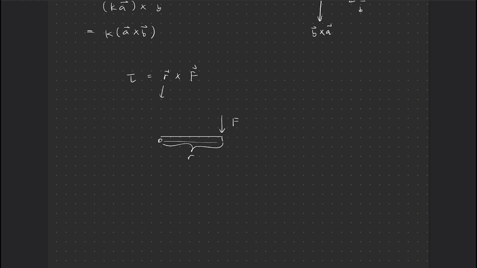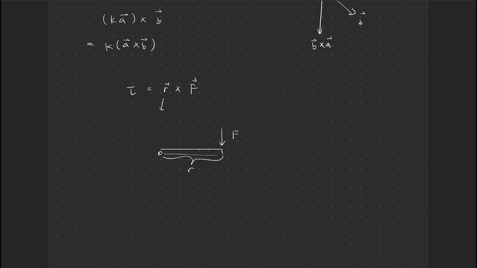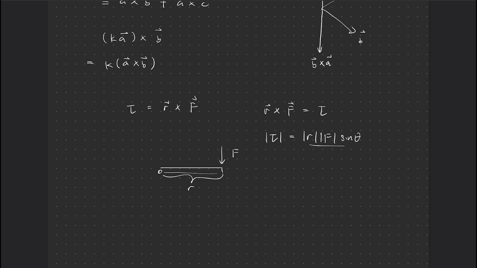This is just an example of what the cross product can do for us in real life or in physics. The cross product r cross F is torque, and this is also how we get our formula for the magnitude of torque. In our syllabus, we only need the magnitude of torque. It is just r F sine theta. So that's how that formula comes. And yeah, I hope this video helped.